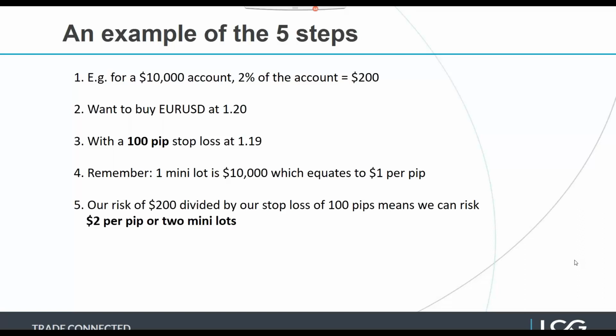So the concept which I haven't really elaborated on yet is that if you use different size stop losses, then you want to vary the number of contracts you're buying. You don't want to vary how much you're risking each time. Just because your stop loss is bigger one time, say you've got a really great trade setup, but really you need to risk 100 pips in terms of a stop loss just to be safe, whereas normally you risk 50 pips. You don't have to risk double the amount. You just cut down the number of contracts you're trading by half, and then you're risking your normal amount again.